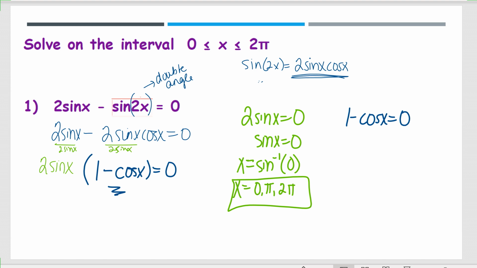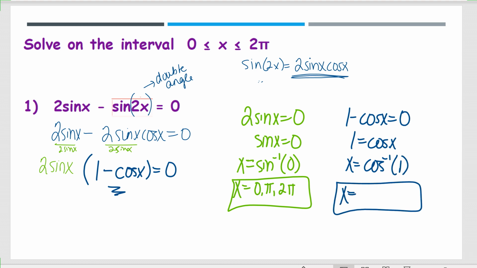Now if we solve the other factor, our second factor that we have is 1 minus cosine of x equals 0. We will isolate cosine, so we get cosine of x to equal 1, and when we do cosine inverse of 1, we're determining where the x values on the unit circle equal positive 1. Okay, well, that's at 0 and at 2 pi. So yes, we do have repeat answers. 0 and 2 pi are true for both of the factors. You only have to list 0, pi, and 2 pi as the solutions, but you should still show the work for solving even though the cosine factor gave us the same values.